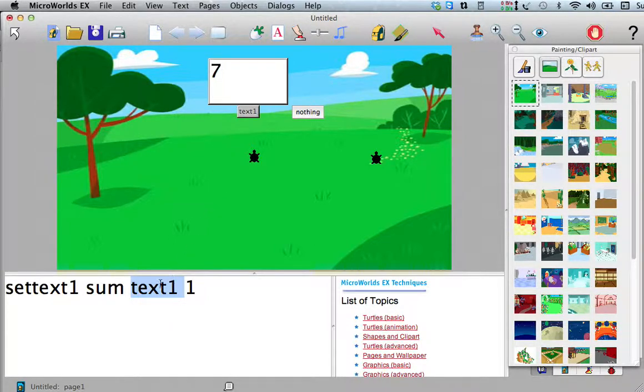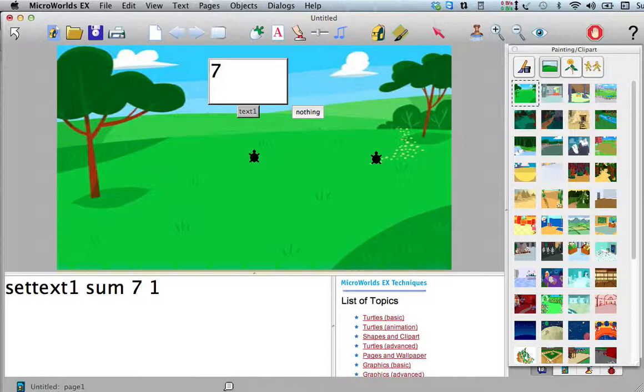Now, does text 1 need any inputs? Actually, no, it does not. I can immediately say, that's a 7. So in the process of evaluation, what foo is pretty much doing is it says, okay, well, just replace the text 1 with a 7 then. I know after text 1 reported a 7 to me.